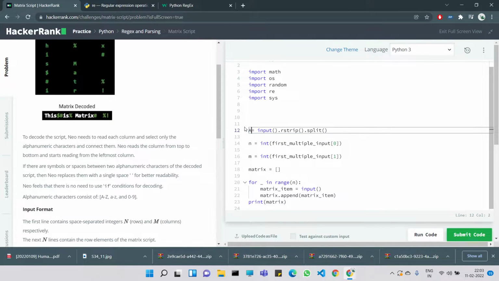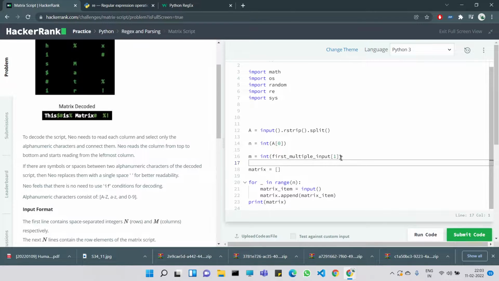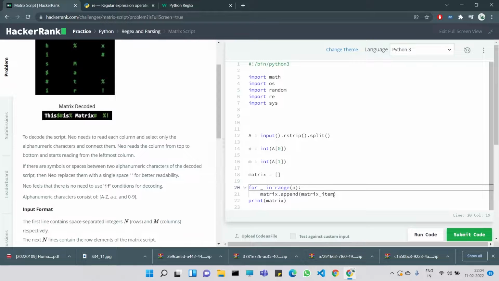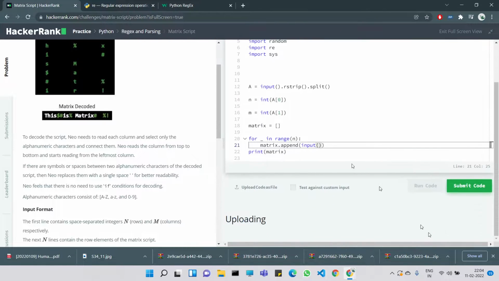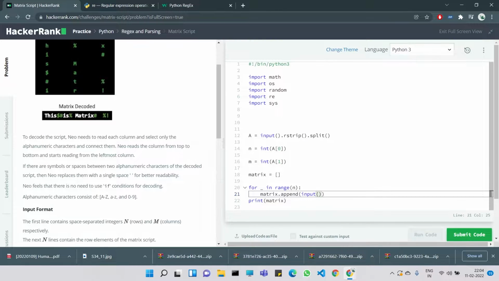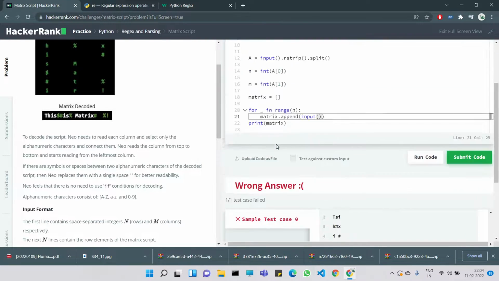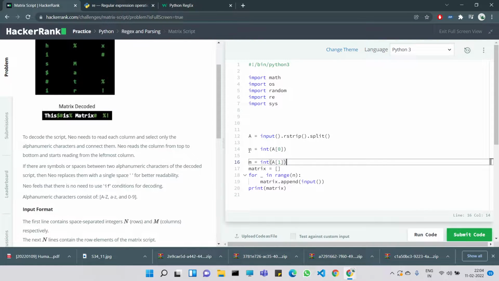Just minimize the code, let it be a, so that we can just write a over here. Similarly this also will be converted to a, and here also there is no need to mention another variable like matrix item equal to input. We can just use the same thing over here. They are just used as x some, okay. We'll get the same output, so we don't need to do all those parts. Okay, let's clean it a little bit.